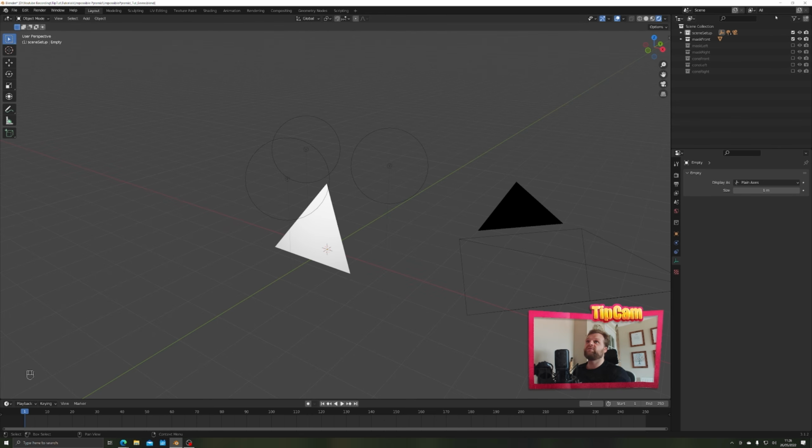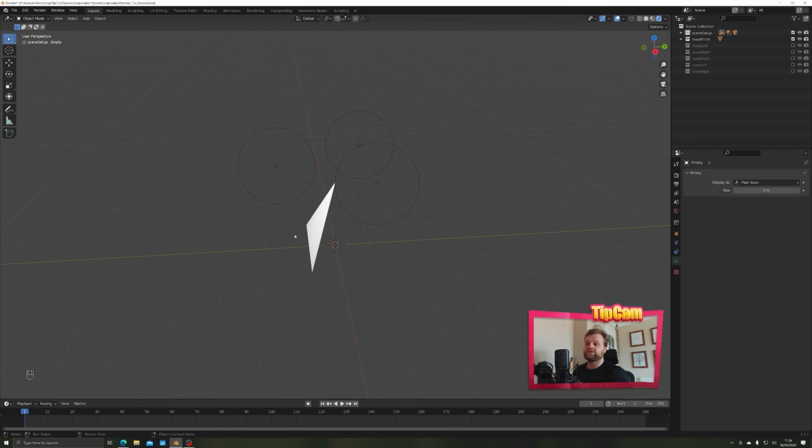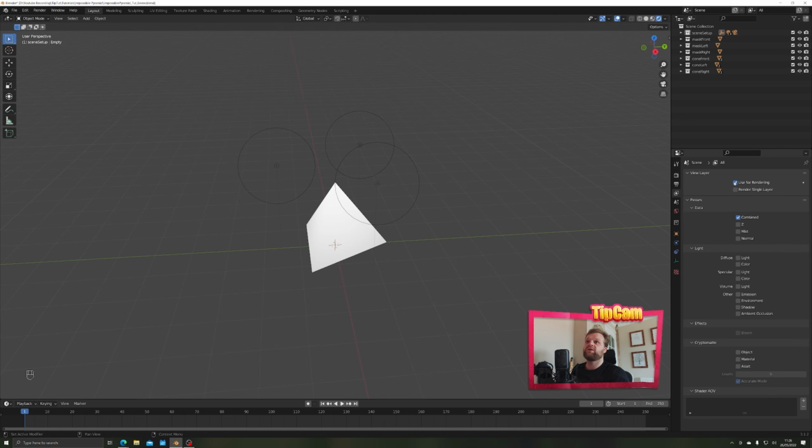You can say, for this view layer, I would like only this content to be considered part of the view layer and therefore rendered. So in view layer all, we would like everything, but this is only going to be for our reference. We don't want this one to render. So we're going to go down to our view layer properties and we're going to turn off use for rendering. Now let's click this button here next to it, the add view layer button.